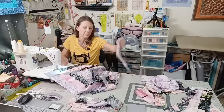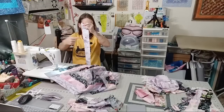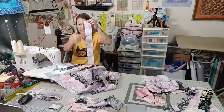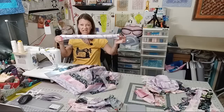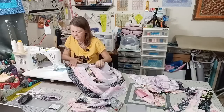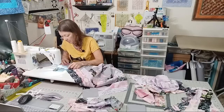Jelly rolls are cut on the straight of grain — selvage to selvage — or parallel to that. For some strange reason, you can tug on jelly roll strips from most companies and they stretch. But when I cut my own jelly roll strips, they're not stretchy, even though they're also cut selvage to selvage. It's probably the brand of fabric. Make sure nothing is in the way as I trim all these off — leaving a quarter-inch seam allowance.